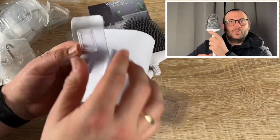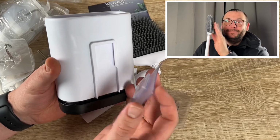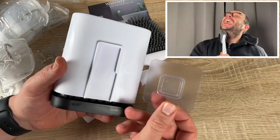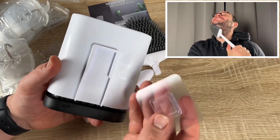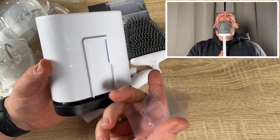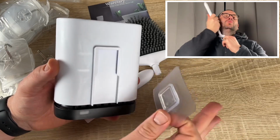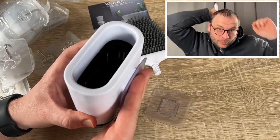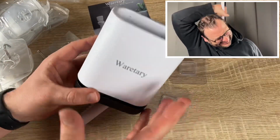Yeah. And we can clean the bathtub with it. The toilet brush is multifunctional and can be used to clean bathtubs, sinks, floors, etc. You can make with that Waretary toilet brush what you like. We give shower a fabric of home and we enjoy a comfortable life. That's really cool. A comfortable life is every time cool.